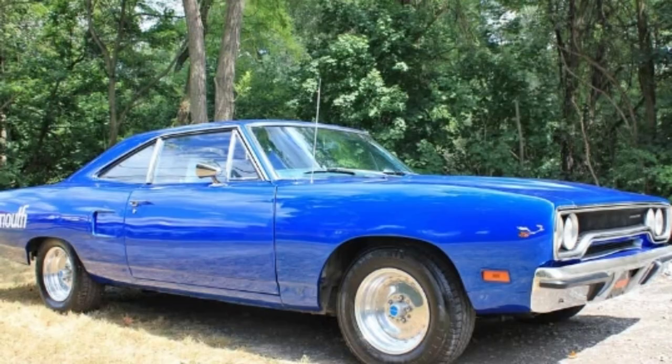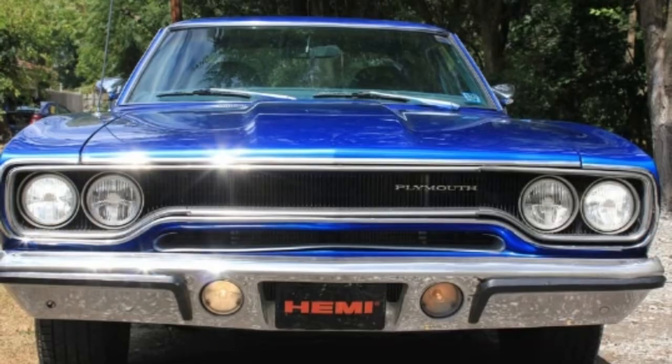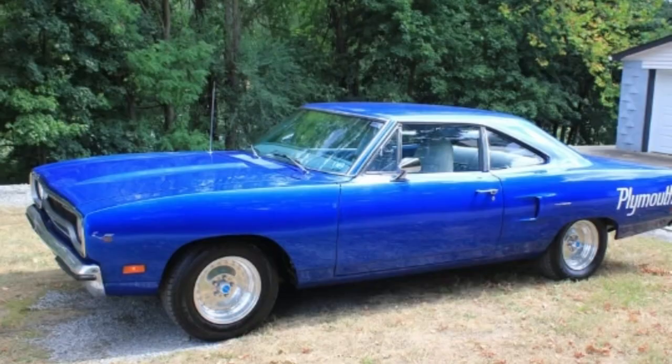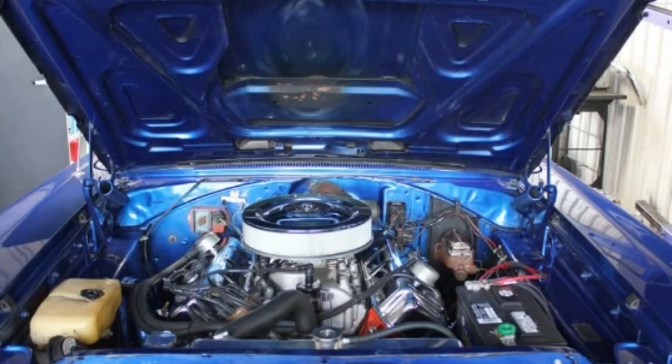The exterior presents as an older but high-quality repaint in blue fire metallic with base/clear finish done approximately 15 to 20 years ago. While showing minor blemishes such as a spot on the hood, the body remains straight and rust-free, and overall the car displays very well at local shows. Trim, bumpers, and glass are all in good condition, and all exterior lighting and wipers are operational. Underneath, the car is remarkably clean, with no visible repairs or rust issues.